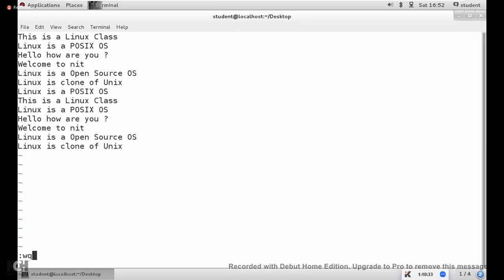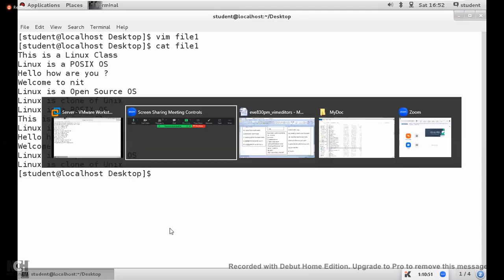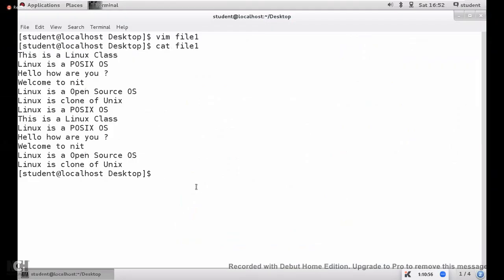So save and quit. Guys, can we print the content of the file with the help of the cat command? It's possible. Actually, the file we created with the vim editor, can we print the content with cat? Cat file1. We can. Now, if you have confidential data, some credentials here, bank account credentials and different user account credentials, then anybody can print, right? Yes, no. How do we need to protect it?